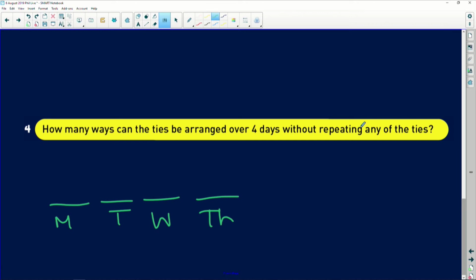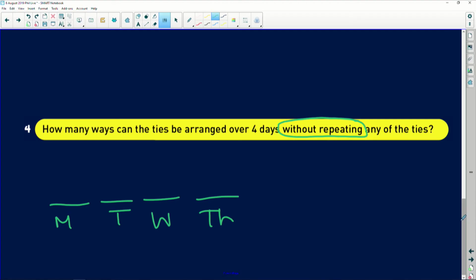Says without repeating. Okay, so remember, if I say without repeating, it means that if he chooses a red tie to wear today, he cannot wear it for the rest of the days. So he has 4 different types of tie, right? If he chooses one color for one day, it's restricted to that day. He can't wear it again. So how many options does he have left of colors of ties? Obviously he has 3. Because if he had 4 in total, chooses one for one day, he has 3 left for the rest of the days. And then he chooses another one, 2 left, and another one, he's got 1 left, he has no choice because he cannot repeat the colors.